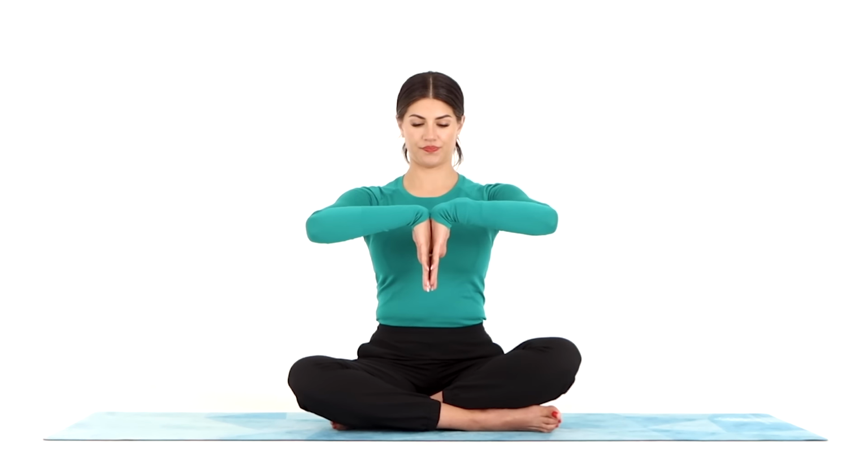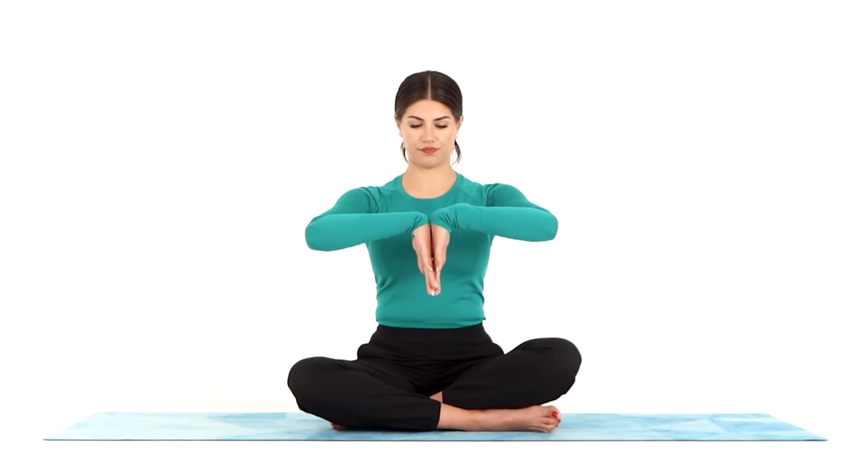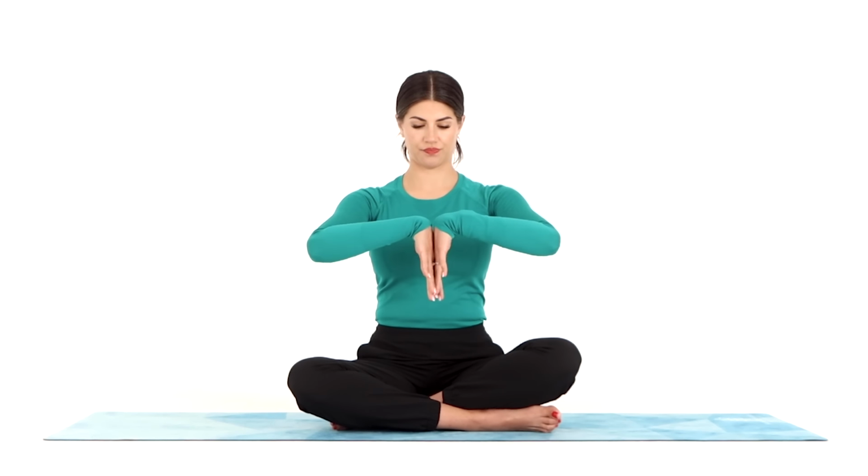Let's begin in a seated position on your mat for some gentle wrist stretches. Just bring the tops of your hands together like reverse namaste and gently rock your hands front and back, increasing the blood flow and mobility to your wrists.